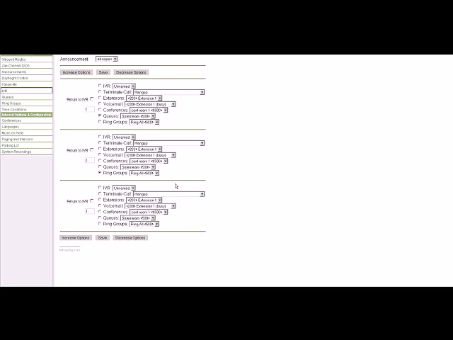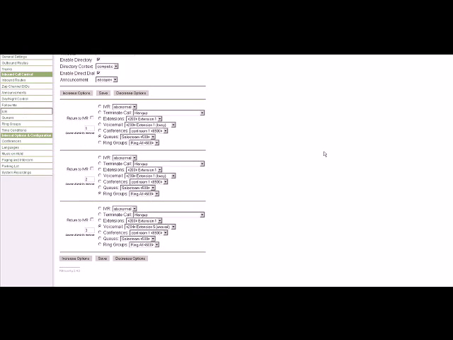So let's say 1 was sales. We want to send it to the waiting room of salespeople. 2 was technical support. We'll go ahead and send that to the technical support team, which is, let's say, a ring all of all my extensions. And then option 3, we might say, to leave a message in our general inbox. And maybe our general inbox was extension 204, and we can choose to send it to the unavailable greeting message, no message, or the busy message that was defined for that extension. And then once we do that, we can hit save. And once we hit save, we can go ahead and apply the changes.